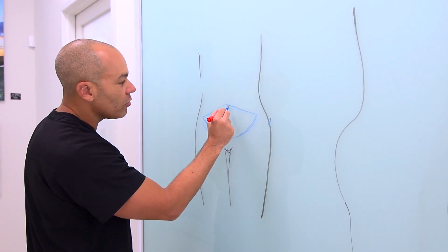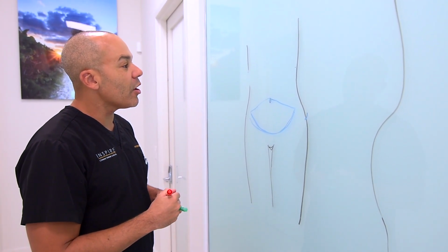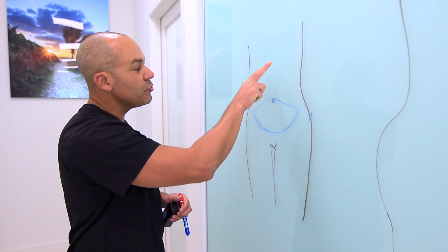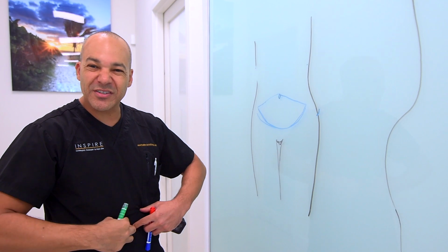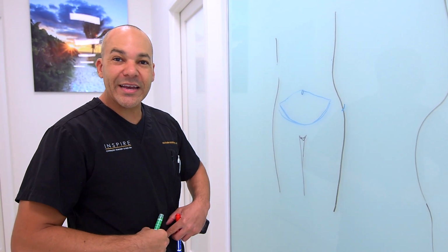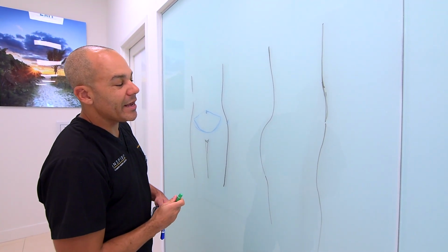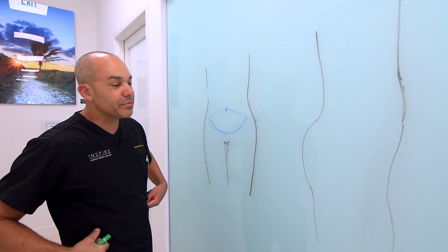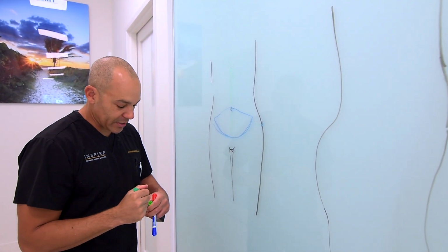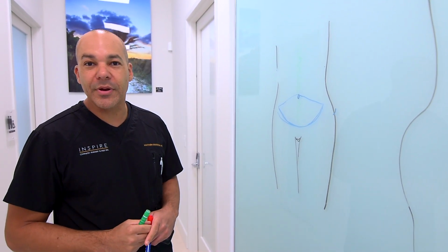And then we have to make a new hole for the belly button that's still attached to the abdominal wall. At the same time, we also usually will tighten up that muscle that might have split. So you have two muscles here called the rectus muscle that often spread apart after you have a baby, and they don't always come together. And we can tighten it up. It helps improve the contour of the abdominal wall, bringing the abdominal wall in, and also will help pull in the hips. And so we will tighten up the areas between those two muscles right there. And so that's a high satisfaction procedure where patients get an entire improvement of their abdominal wall.